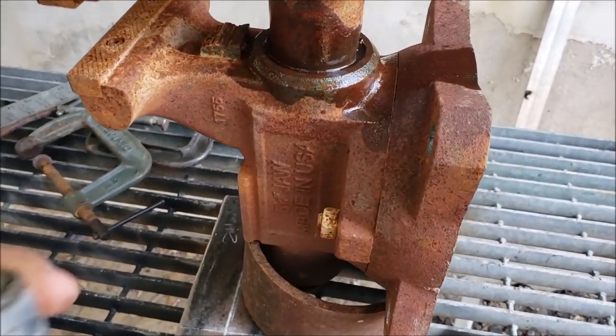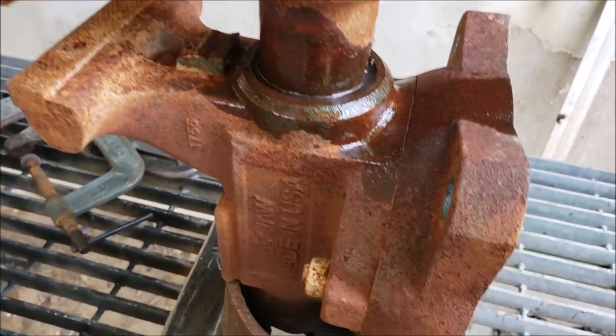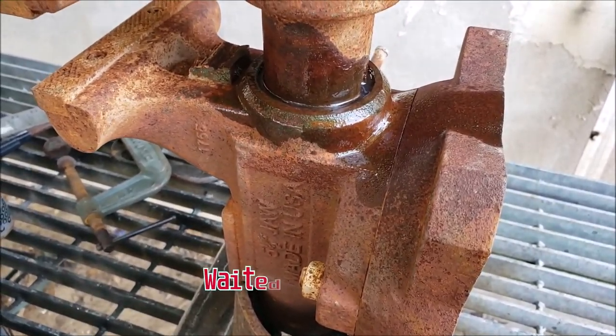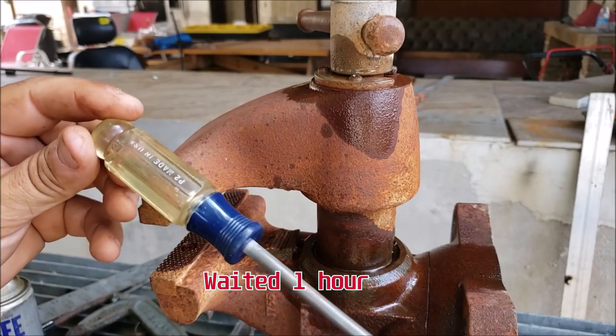All right, guys, that's a lot better there. Just went ahead and filled that up. We're gonna let that soak down for a few minutes, an hour or something, and I'll come back to it. All right, guys, I got a Phillips here, number two.